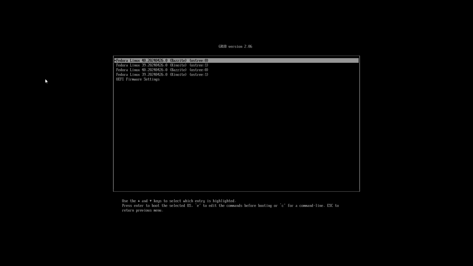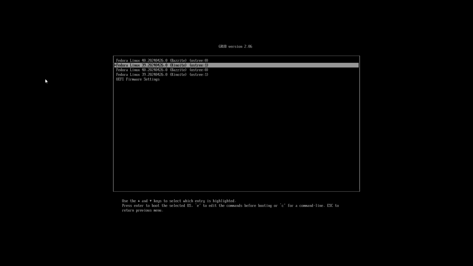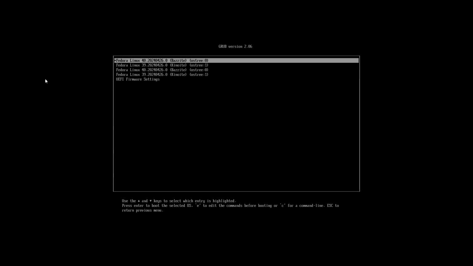While we reboot, we hold the Shift key and this will bring up the boot menu. Over here you can see that we can choose between booting Bazzite and Kinoite. Note the little number at the end, so you can see ostree 0 and ostree 1. Ostree 0 is the latest image, whereas ostree 1 is your previous image. And as you have more images, you'll have more of those showing. We're going to boot Bazzite.